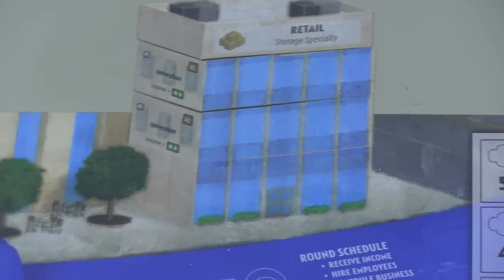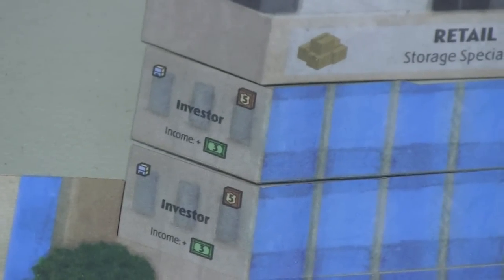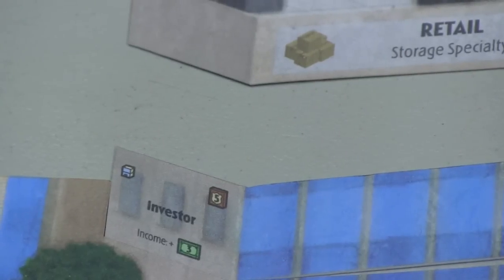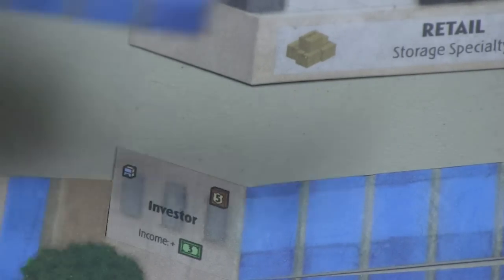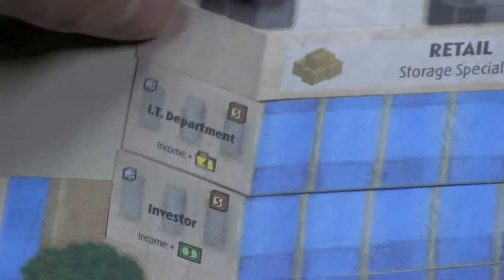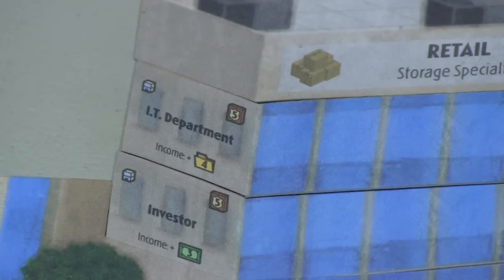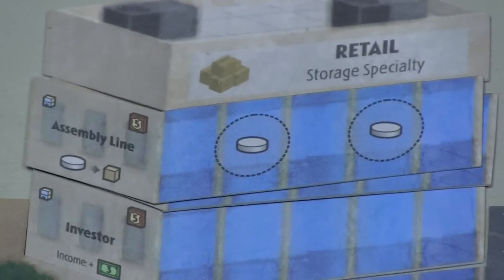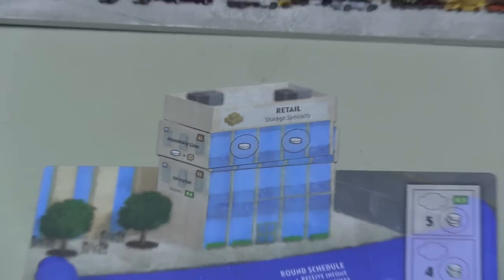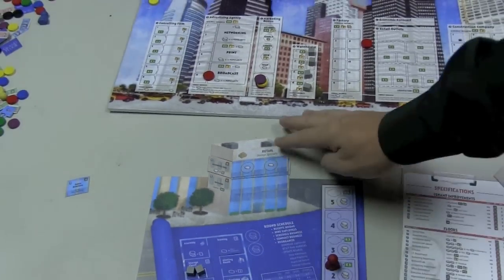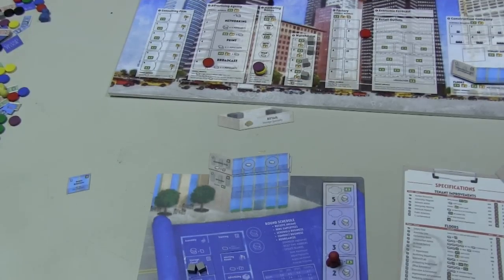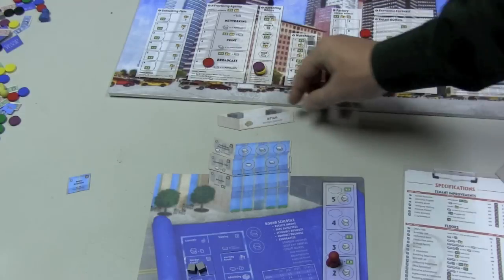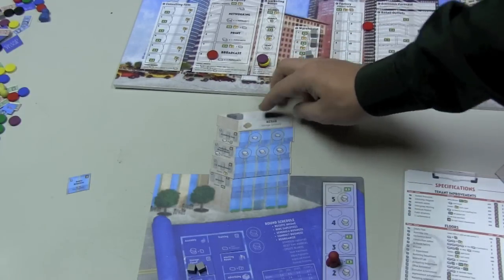And each one is going to give you different amounts of points. And that's how you win the game. But they also give you special abilities. You can see here, these are investors, and you actually can't build two of the same rooms. So let's throw a different floor in here. But this investor gives you three extra income per turn. The IT department gives me four extra information per turn. But they also, some of these rooms, can give you, like this one here, an assembly line, which allows me to change one of my time disks into a cube.